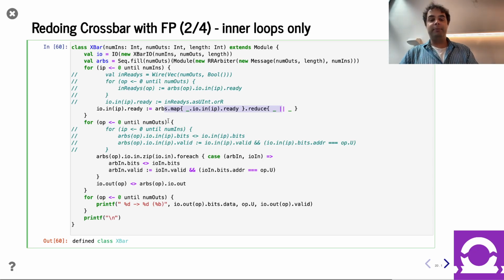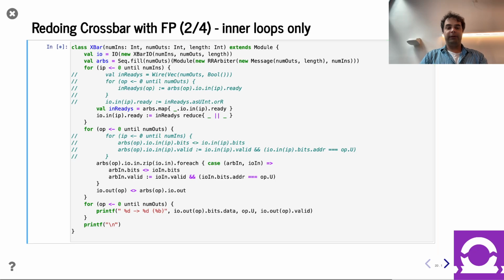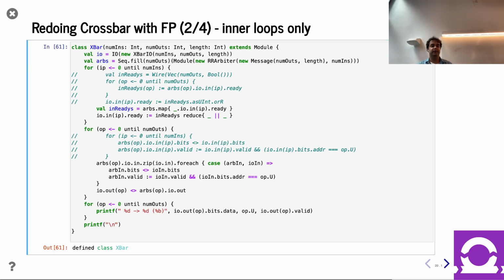Even right here, for example, if we wanted to be a bit more pedantic about this, I could just as well have said val inReadies equals this, and then inReadies.reduce. Also fine. And maybe that's more clear, right? You can name things more procedurally at each step. But the result is, in both of these cases, we had loops. When you have loops, that means you're working on a collection, right? You're doing some sort of thing over and over again. We've seen it either with loops or with recursive functions. Those are places you should be thinking about whether you can use functional programming to make your life easier, right?